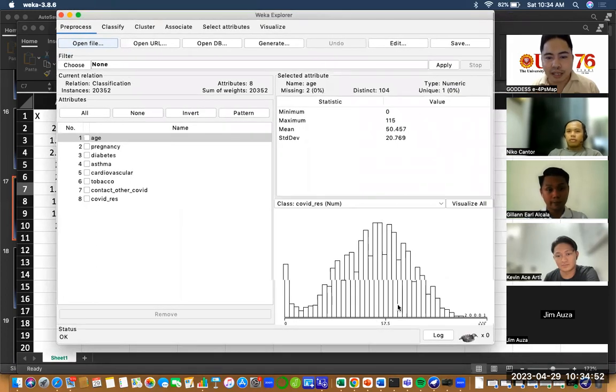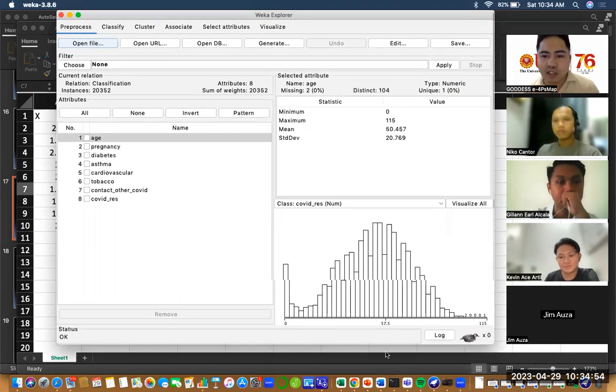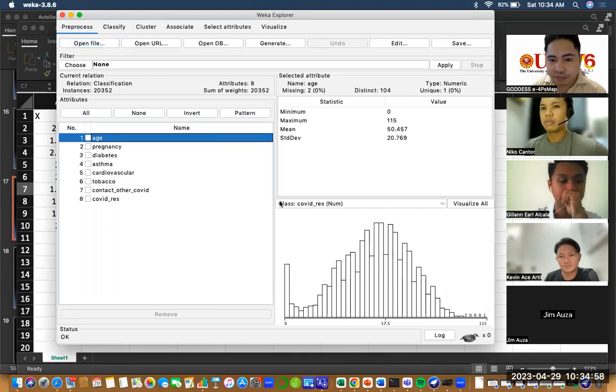So makikita natin dito na may pagka-bell shape curve ang ating age. No? Makikita ninyo, maraming cases ng mga bata ang nako-COVID kahit wala pa silang 1 year. Okay, so napakarami nito. Bakit kaya? Because they are vulnerable.